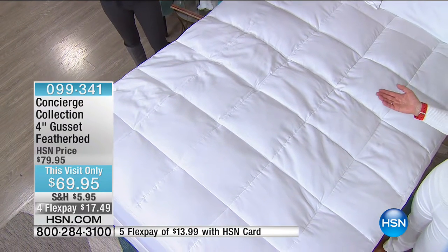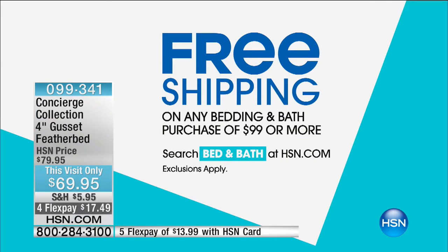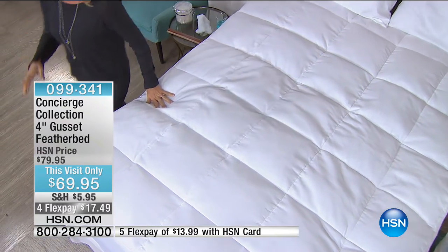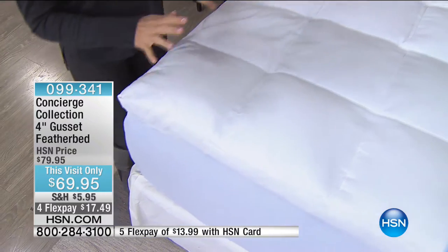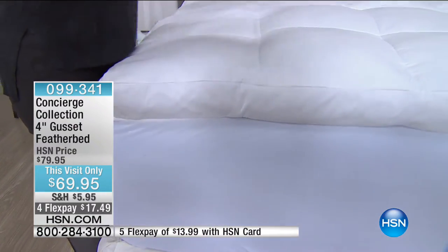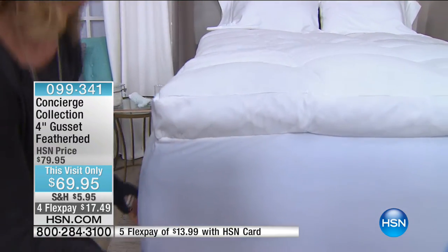If you've been shopping with Ellen all day, chances are you've hit that $99 threshold for free shipping. Ellen Bunner, why is this your favorite feather bed? It's almost like if I could design the perfect feather bed, this would be it — because it addresses everything. If you've ever had a problem with a feather bed, this one erases all of that. Starting from the bottom up: your biggest complaint with a feather bed is that when your big 6'4 husband gets in, it shifts and moves all over the place. So look what we did — ta-da! We actually skirted the feather bed.